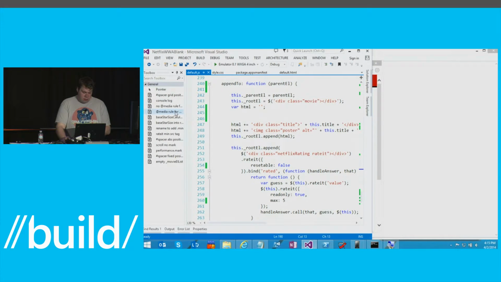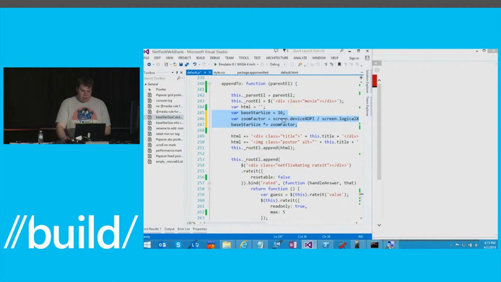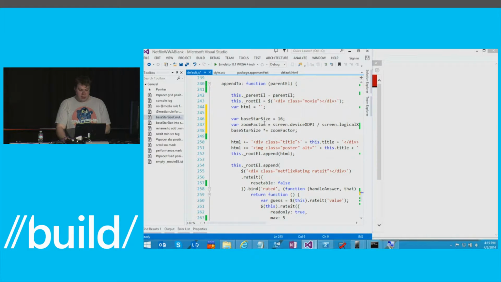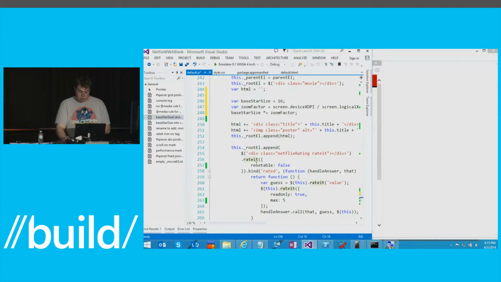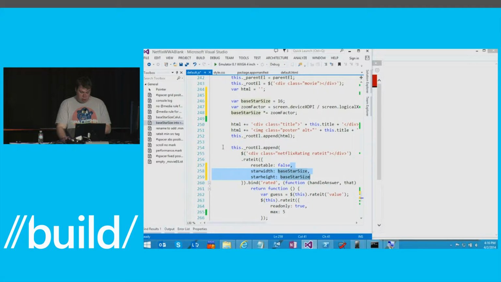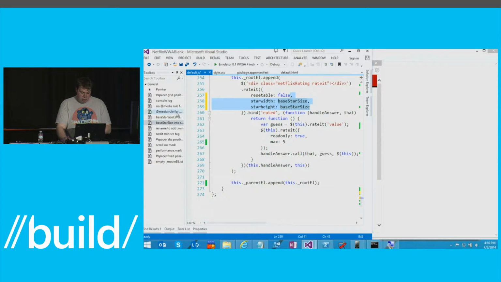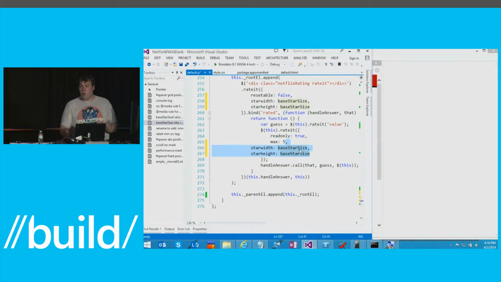OK, here we go. So the first thing I'm going to do is throw in the calculation, which is pretty straightforward. There's nothing scientific here. It's just taking the base size and multiplying it by the zoom level. That's not rocket science. This is the API, the library I'm using, called RateIt. So I'm going to pass in these properties to it. It takes the properties just as arguments, so that's pretty straightforward to copy and paste. And then just copy and paste again. This is how I do all my coding. I like to drag from the toolbox and just copy. Sometimes I copy from Stack Overflow, but mostly just from the toolbox, which works much better than typing, I find.